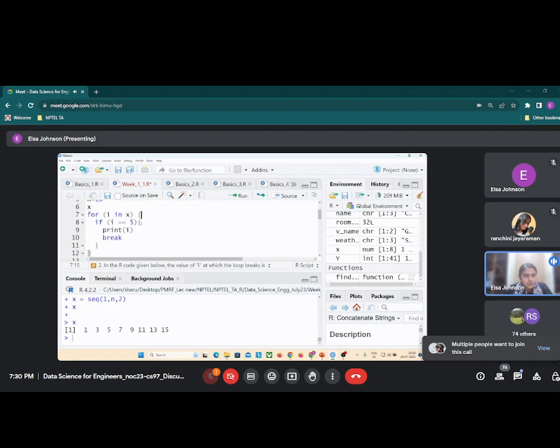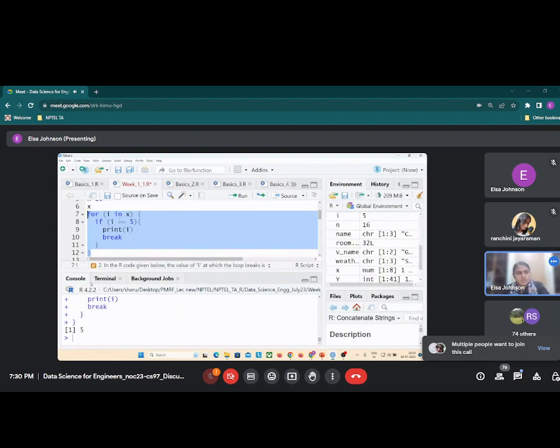So this one, for i in x, print i, break, right? So x is 1, 3, 5, so the answer is coming. I think many have answered. That's fine.